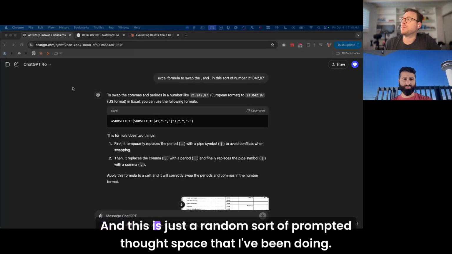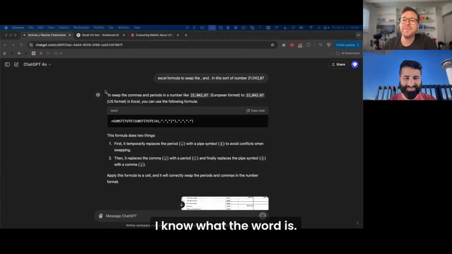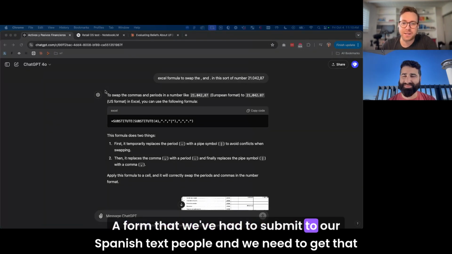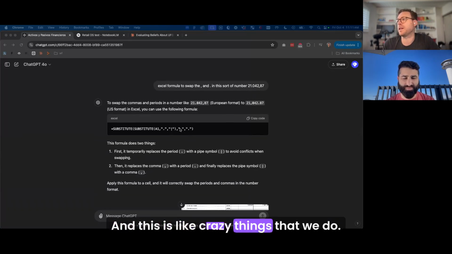This is a random prompted thought space where I've been working on extracting data from an accounting form that we've had to submit to our Spanish tax people, and we need to get that into an Excel file. This is the kind of crazy thing that we do.